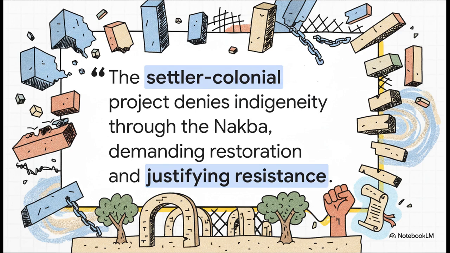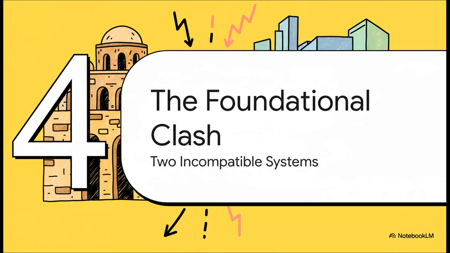And once again, look at how this all synthesizes into one single idea. This isn't just a list of grievances. It is a powerful causal chain. One claim logically and morally leads to the next, building this incredibly strong narrative of injustice that creates a moral duty for restoration and resistance.